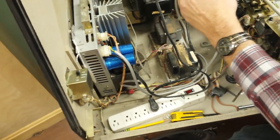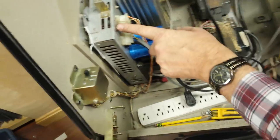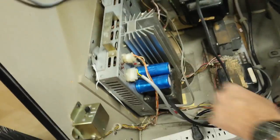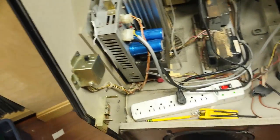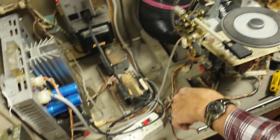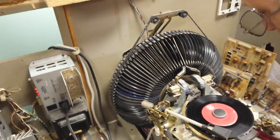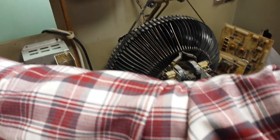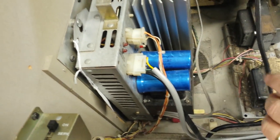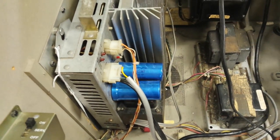One thing to also look at when testing your jukebox for sound issues: see if the two LED lights are on. These are overload indicators and should not be on unless you have the volume up really super loud. If they come on, that means you have a problem. I wouldn't go any further in testing than that.